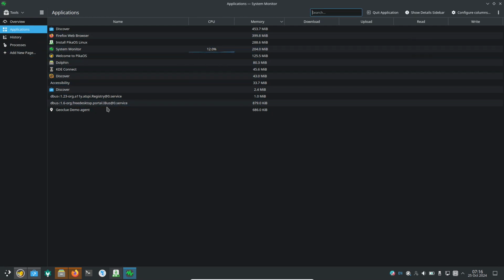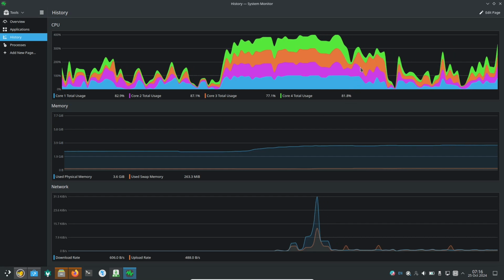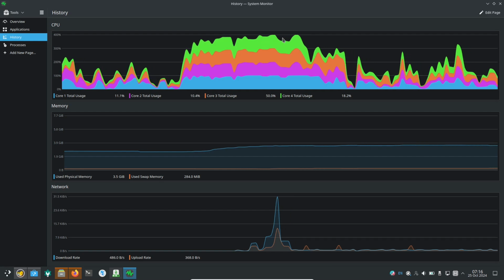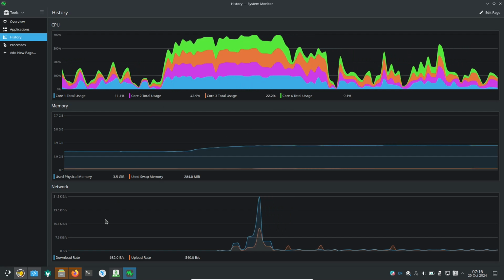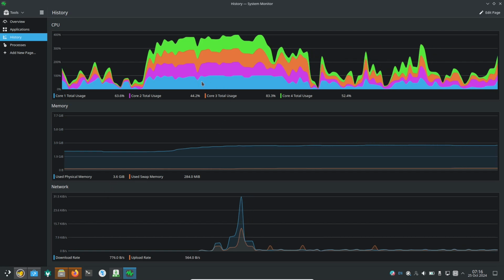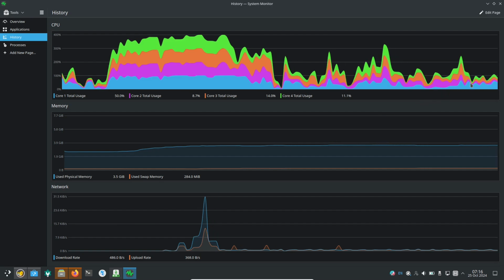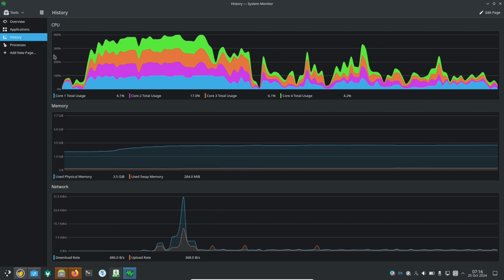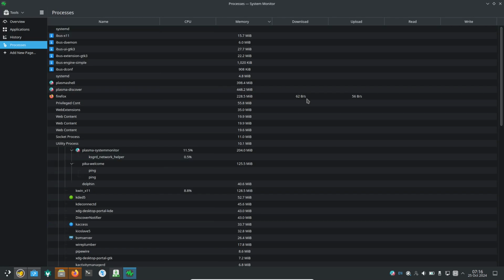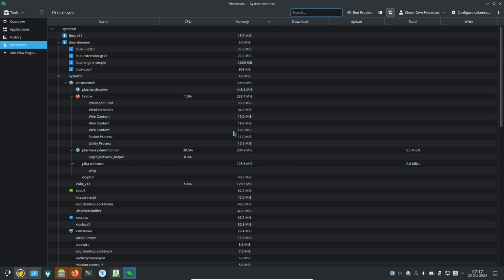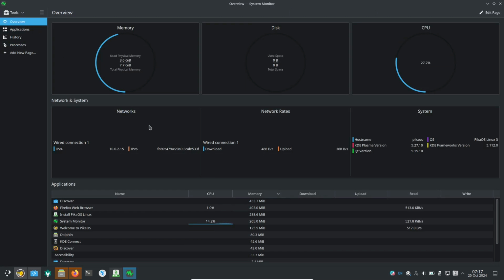So here are all the applications. Here is the history, where you can see the graph which went clearly to the top, 100%. That's the reason when you open all the applications at once, you should be seeing the graph at a high peak. After opening all the applications, the graph will go down again and settle into this stable range. So these are all the processes. There were some hiccups here and there in the beginning, but at the end it's clearly a bit lesser. So it should be working pretty good, I think, on bare metal.